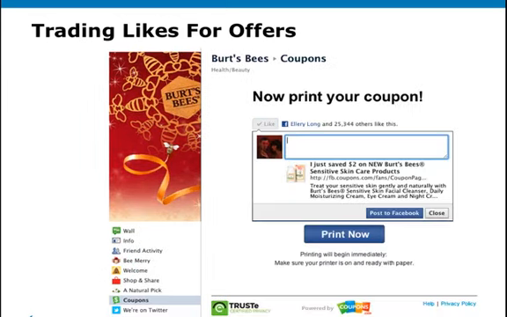Once you finally do that, they give you the ability to print your coupon, but then they hit you one more time with an ability to share this. So, maybe you have a friend who has really chapped lips and you think they could use some new Burt's Bees product. Send it their way, post it onto their wall. So all these different opportunities within one app is opportunities that Burt's is getting more eyes on their product. And you can see down at the bottom, this app is powered by coupons.com.